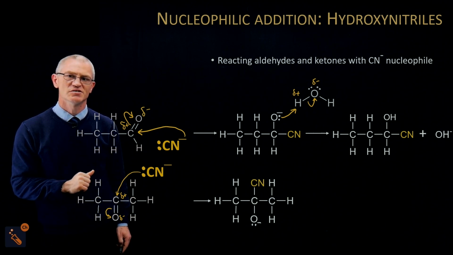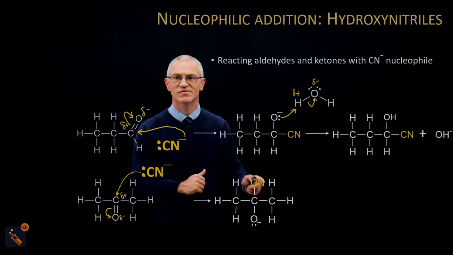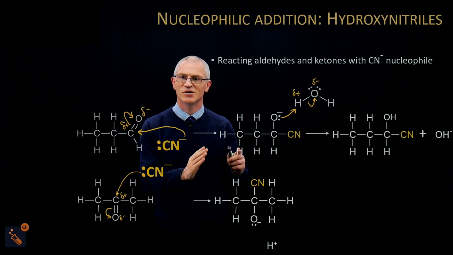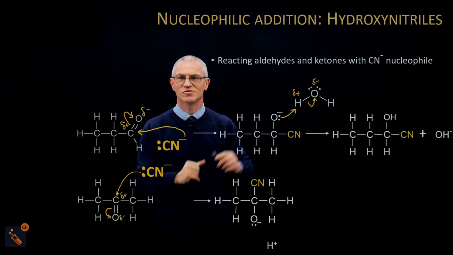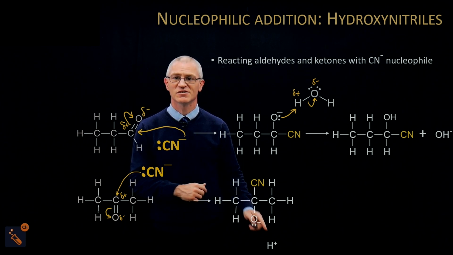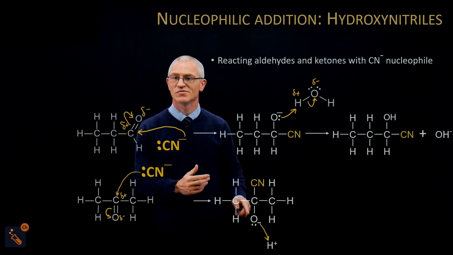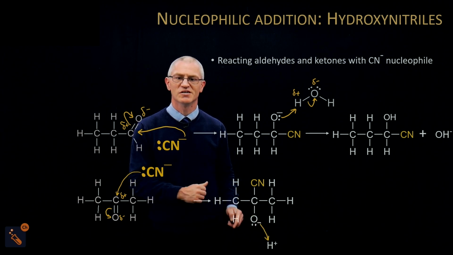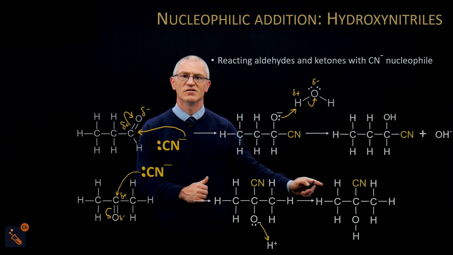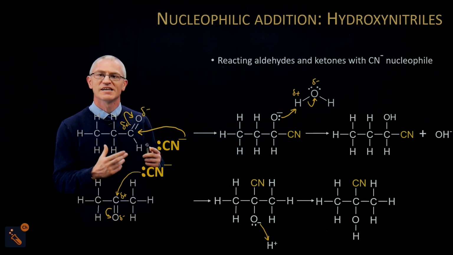Then we go to our intermediate, and we've got our negative charge here, and this is where I said we're going to do it slightly differently. You can do it with H+, because it is NaCN and H+, that means the H+ is aqueous, so there's water around, but it's H+, which means there is acid around, so it can react with acid as well. And that's even simpler, because you can just take the negative or the lone pair out to the H and bond with it, and that creates your alcohol. So we've got our alcohol here, and that is how we add length to the chain.